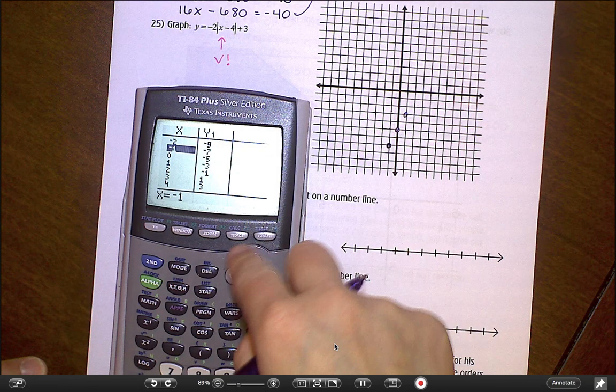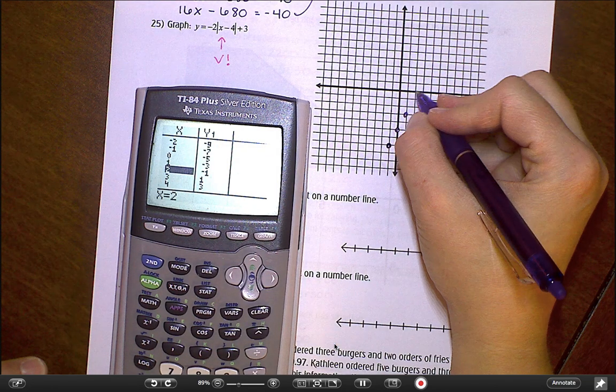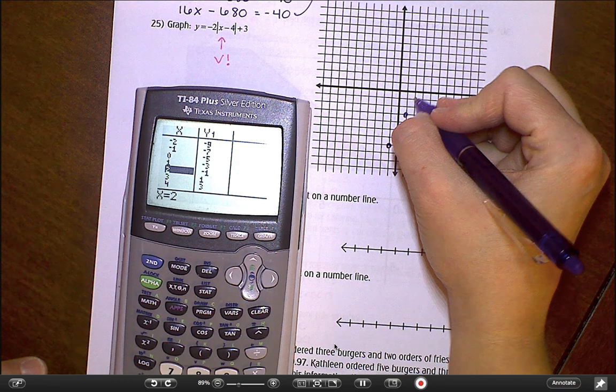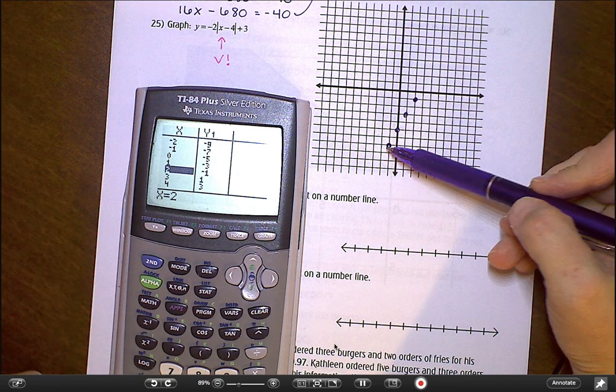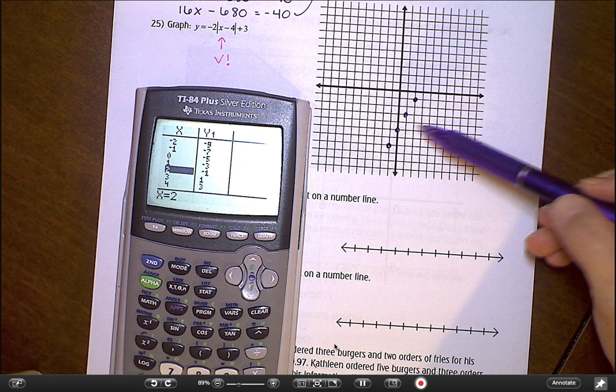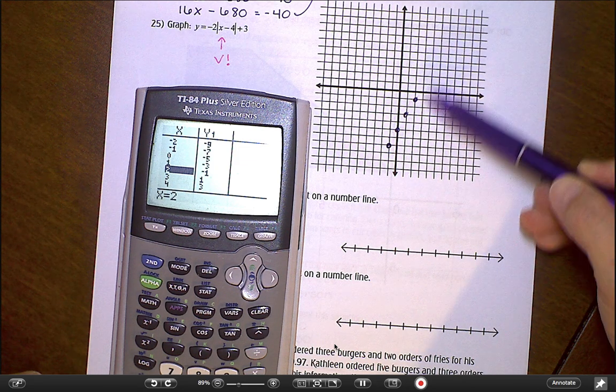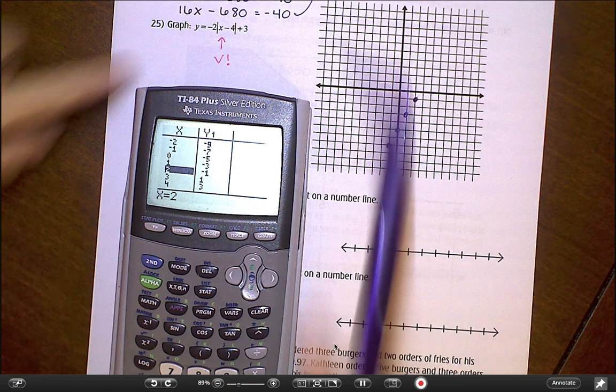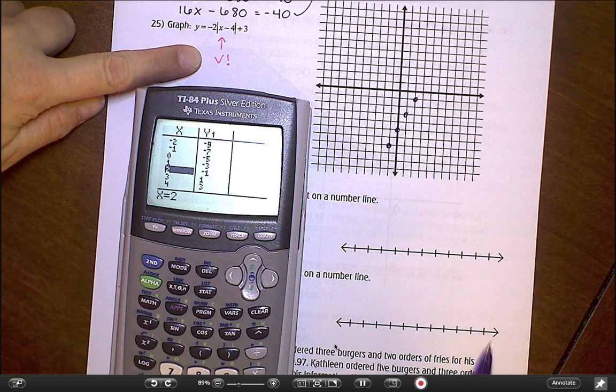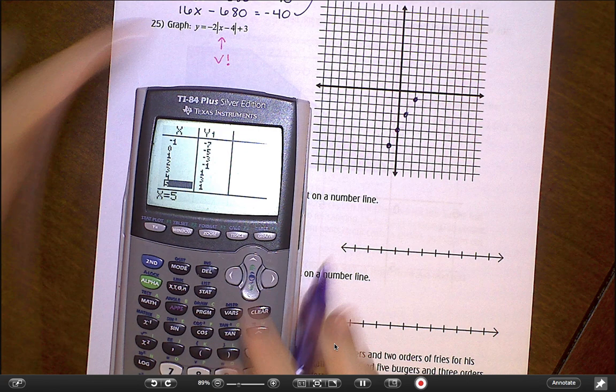0, negative 5; 1, negative 3. Do I really need to be graphing every single one of these points? Probably not. But I do want to make a point here that if you stop too soon, so if I go 2, negative 1, if I say that's 4 points, that's plenty of points, there will be some people who will do that, and then they just draw me a nice straight line. It doesn't work that way. We said that this graph should look like a V.